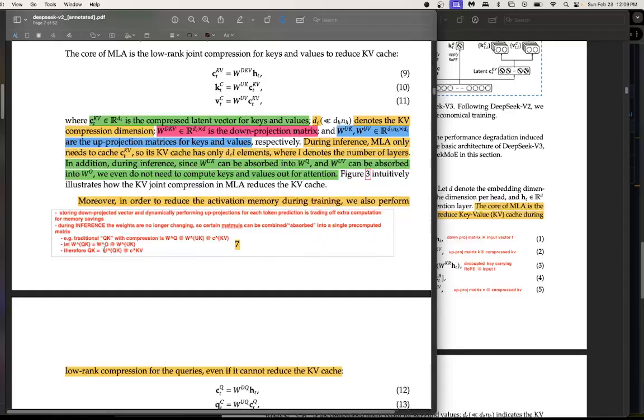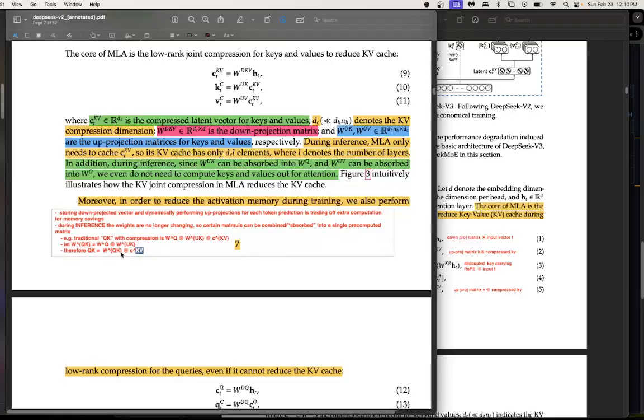So you can just have this WQK, is what I called it, multiplied by your compressed KV latent vector here, and you actually skip computing the keys directly. You can just compute the scores directly, right? You don't need this intermediate step of up projecting to get your keys and then multiplying to get your scores with the Q. You just directly apply the compressed KV vector to this combined matrix and you get your scores directly. Very interesting.